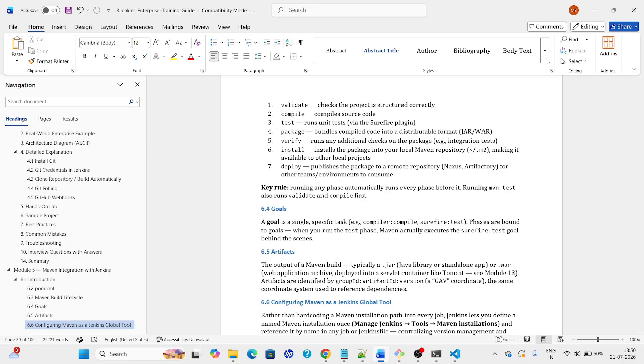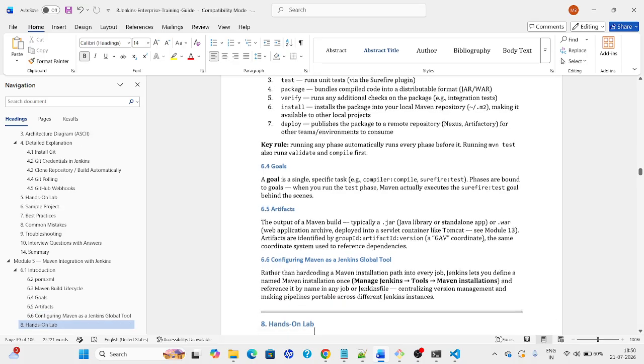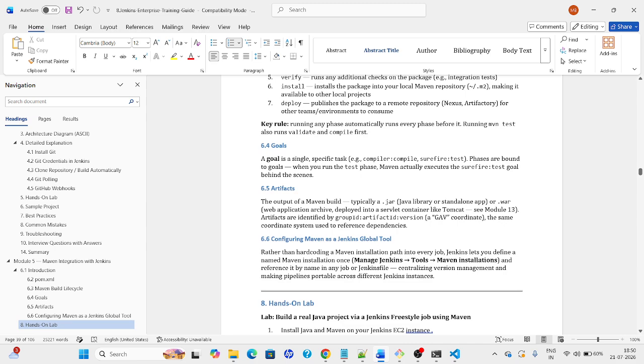Jar, or war if you use a web application. So it is going to generate the artifacts. Artifacts are identified by group ID, artifact ID, then version. GAV we call it. The same coordinate system is used to reference dependencies.